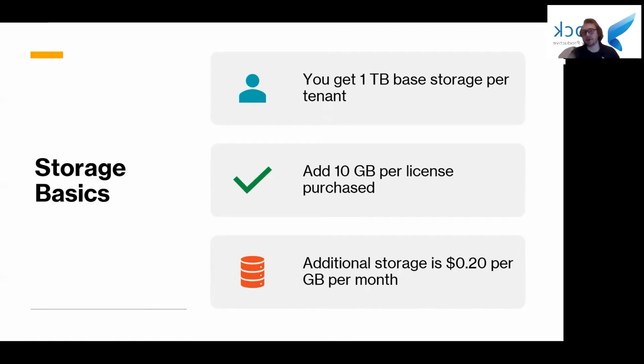Additionally, you can purchase extra storage from Microsoft. It's about 20 cents per month per gigabyte. So while that seems kind of cheap, it does add up over time, because essentially that's 5 gigabytes for $1. You want 500 gigabytes, that's an extra $100 a month. So, that's the basic stuff that you need to keep in mind when we talk about storage.